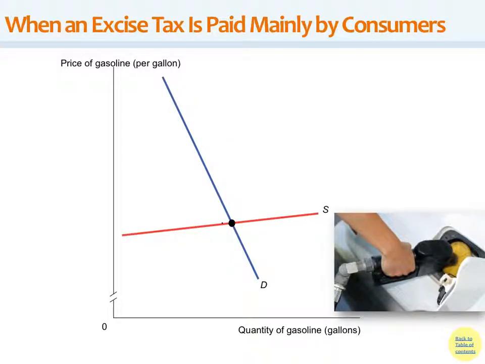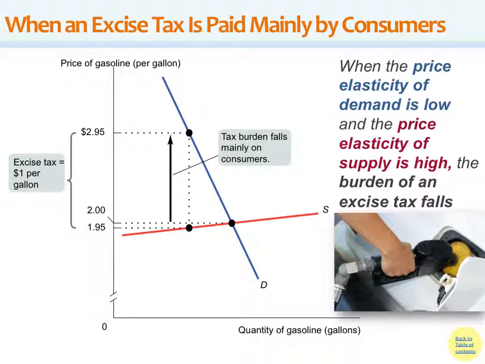So to answer the question of why does a $1 cigarette tax not mean that my smokes will be exactly $1 more expensive, let's turn to a $1 tax on gasoline. The answer is two parts. The answer is that it depends on the relative elasticity between buyer and seller, who is more sensitive to price. And it turns out the party that is more sensitive is going to end up being able to escape most of the pain of the tax. The inelastic party, the party that isn't as sensitive to price, will end up being stuck with more of the bill of that tax. And you can see why right here.